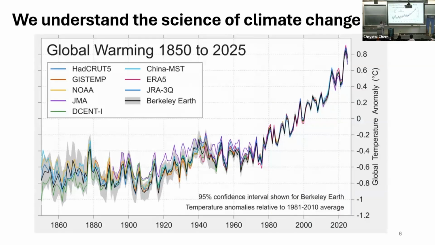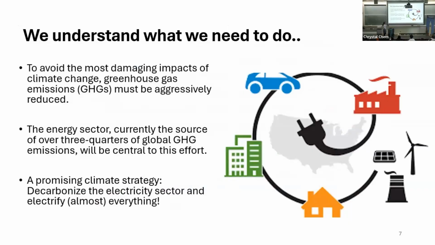So the first few years of my career, I did spend thinking about local and regional pollution, but for the past 15 years, I've been working on climate change. Similar idea. We understand the science of climate change. There's a lot more we could learn, but I think the data and the evidence are pretty convincing that greenhouse gas emissions are increasing temperatures and changing the climate. I've been focused on the energy sector for a number of reasons, but I just see it as a linchpin of our climate change mitigation strategy.